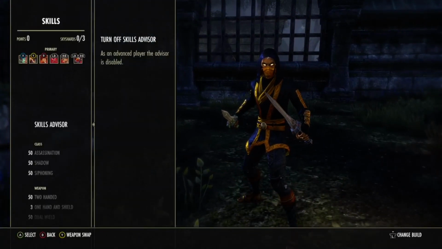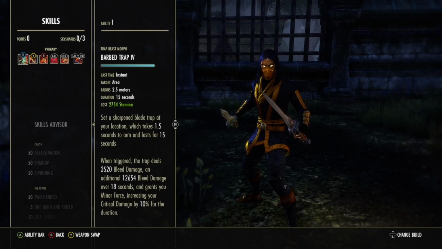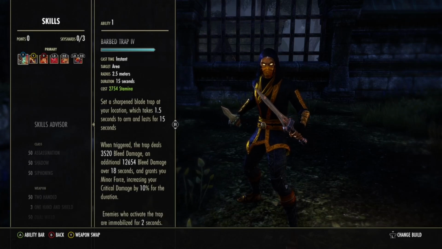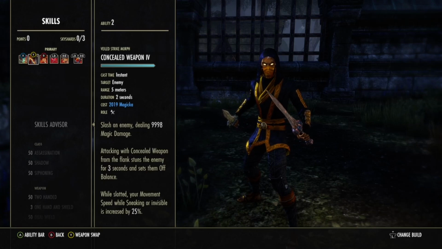So on the front bar, we've got Barbed Trap, our source of Minor Force, and on the front bar to benefit from fighter skill passives when we're doing our bow procs and our Impale. Keep this up as much as you can throughout the fight and make sure it doesn't wear off. Concealed Weapon for our spammable.